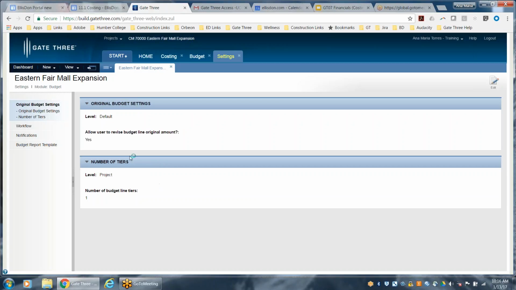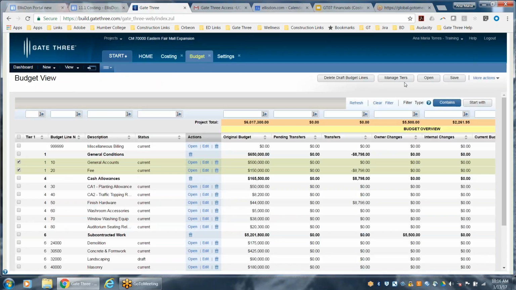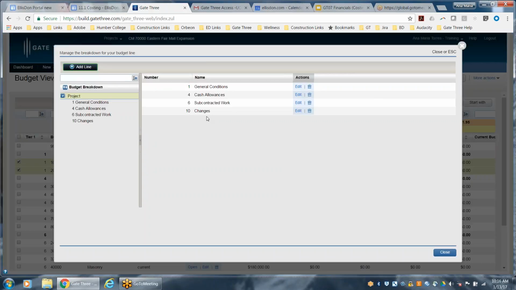So in this project, they're only using one tier. So number one is the default. If I wanted to use 2 tiers, you'd have to click on Edit and change that to 2 tiers. And then click Save and go back into the budget view. Click on Manage Tiers and you'd be able to carve out 2 tiers. So this is the first thing that has to happen in the budget module, deciding how many tiers you're going to use and then carving them out.